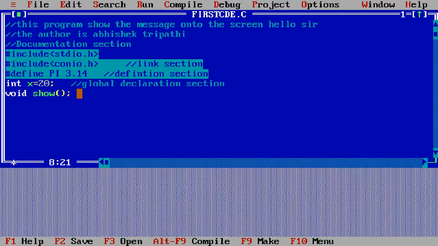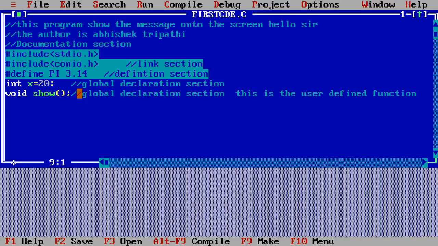And after declaring the global variable, this is the user defined function.